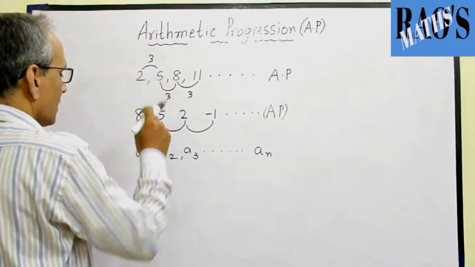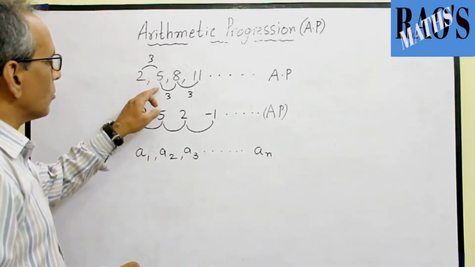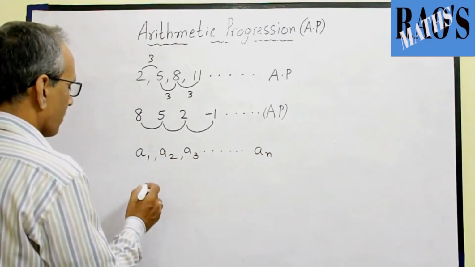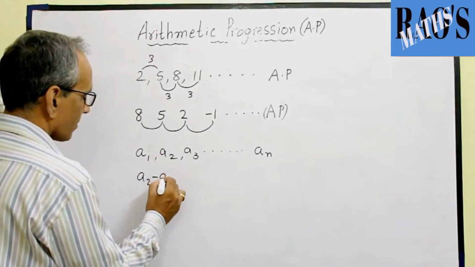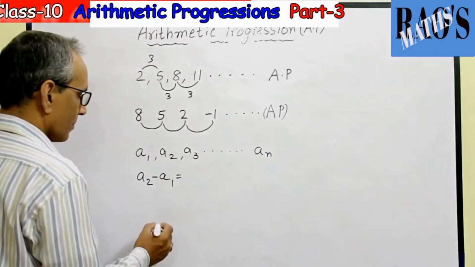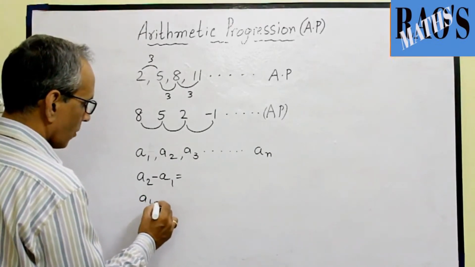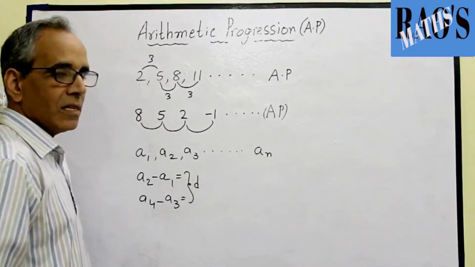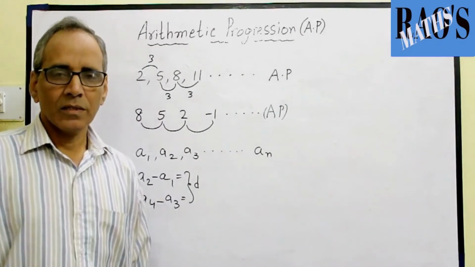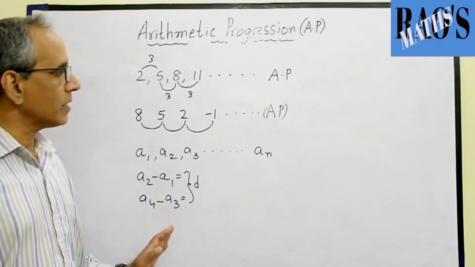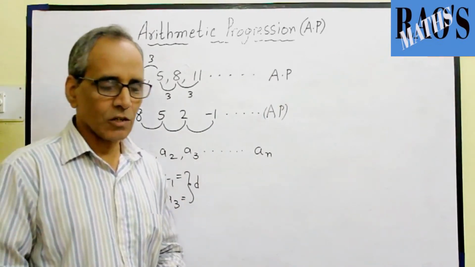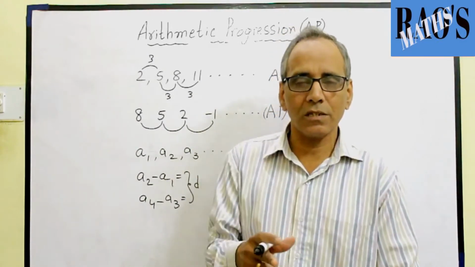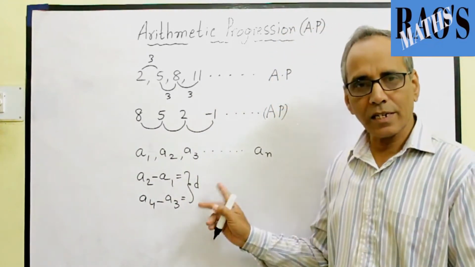Now, according to this, the difference between any two consecutive numbers in the series of an AP is the same. So from this I can say A2 minus A1 is equal to a fixed value, and of course A4 minus A3 is also fixed. We call it D, which is the common difference. So D stands for common difference. So I say in an AP, D is fixed. In short, D is fixed means if you take any two consecutive numbers in the series anywhere of your choice, their difference is fixed, assigned by the letter D.